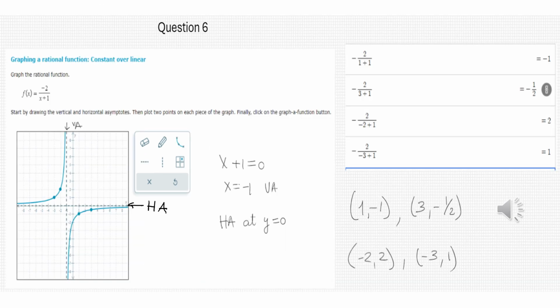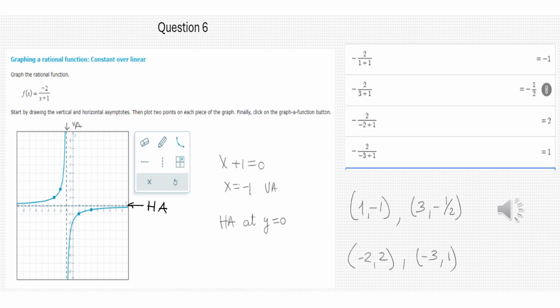Okay, question 6 is more complicated because you need to plot first of all the vertical asymptote and the horizontal asymptote. In general, they are asymptotes, but according to the degree analysis, we have a horizontal. And the vertical is easy. You take the polynomial in the denominator, which is x plus 1, put it equal to 0, convert to an equation, and solve. The answer is negative 1. I plot our vertical asymptote.